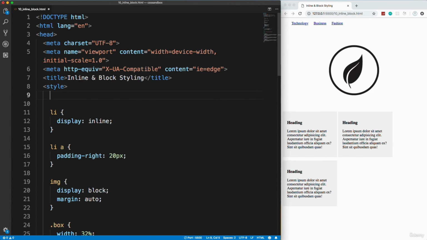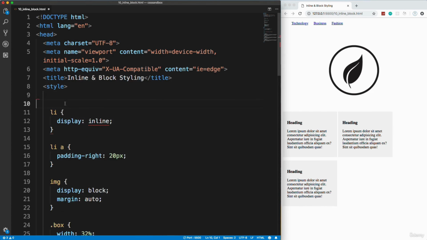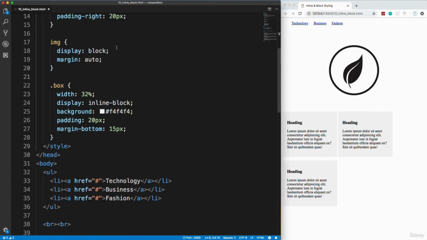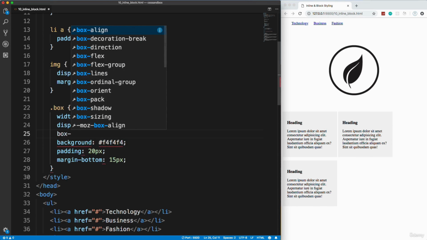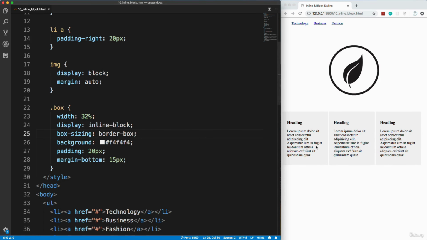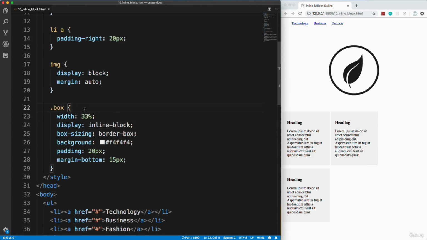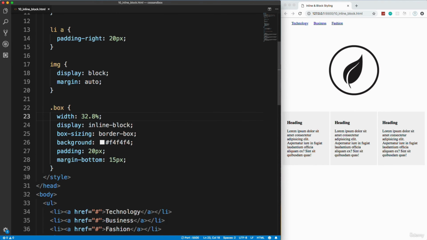So let's go up here. Actually, you know what? Let's just put it in here. That's what I'll usually do, but we can just put it in here. So box-sizing, border-box, and save. And now you'll see that they're aligned side by side. We can probably even do 33. No, let's do like 32 point. I don't think I mentioned that. We can do decimals and percentages like that. Okay, so that looks pretty cool actually.